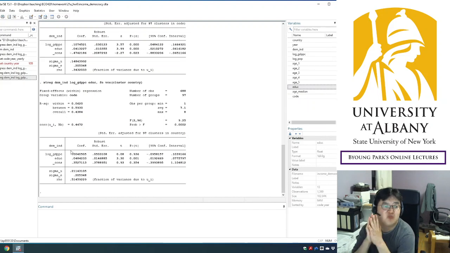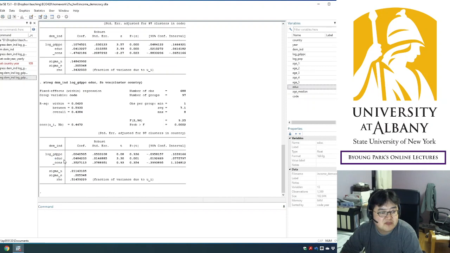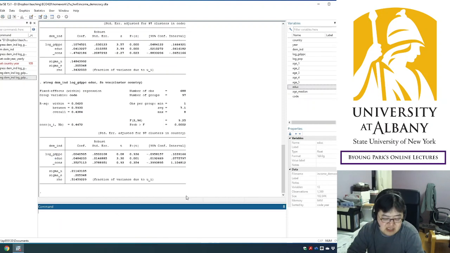Education has nothing much to do with the country specific fixed effects. The unobserved characteristics are not much correlated with this. Okay, this is the result when you include country specific fixed effects.